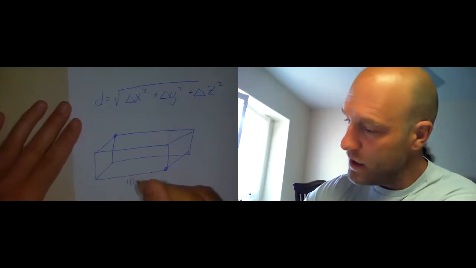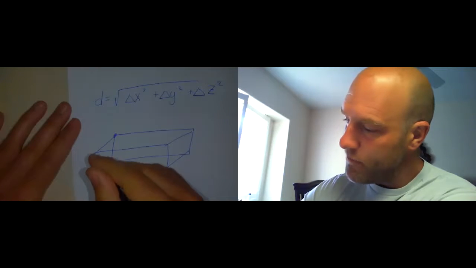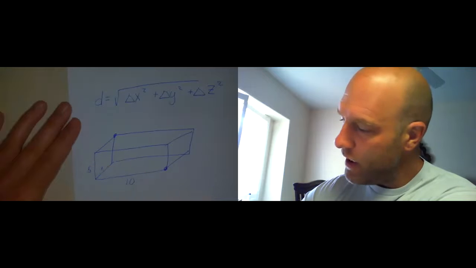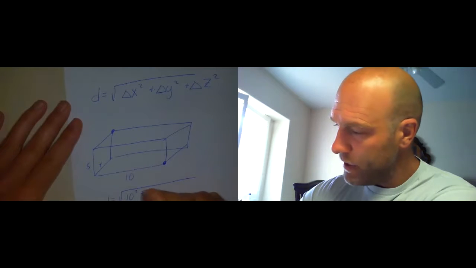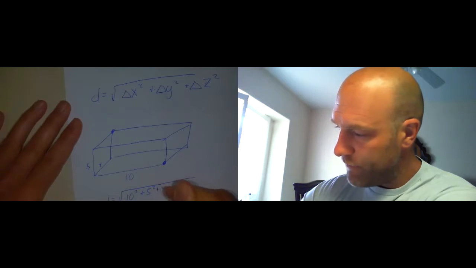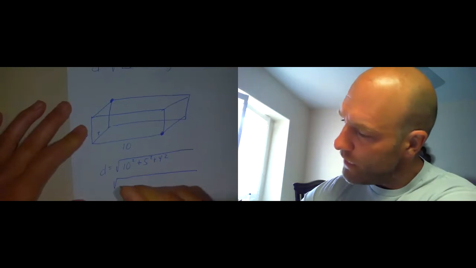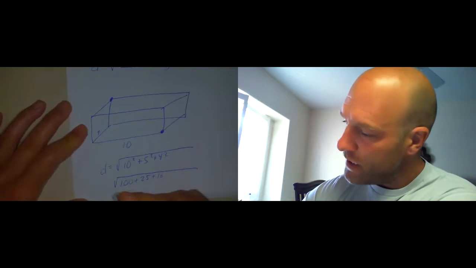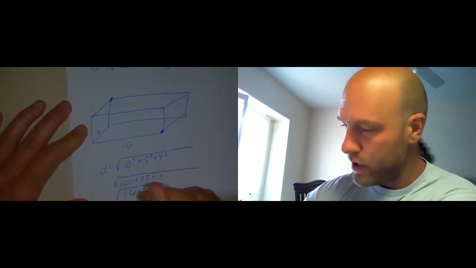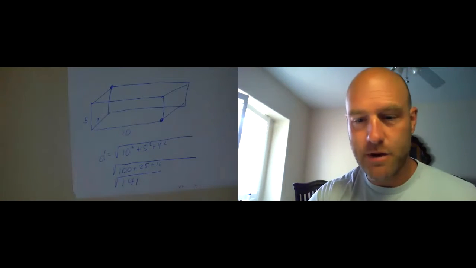well, I moved across the page a certain amount, maybe 10. I moved into the page a certain amount, maybe 4. And I moved up the page a certain amount, maybe 5. The distance from this point to that point would equal the square root of 10 squared plus 5 squared plus 4 squared. Order doesn't really matter here. So just to finish this one, that would be the square root of 100 plus 25 plus 16. That is the square root of 141.